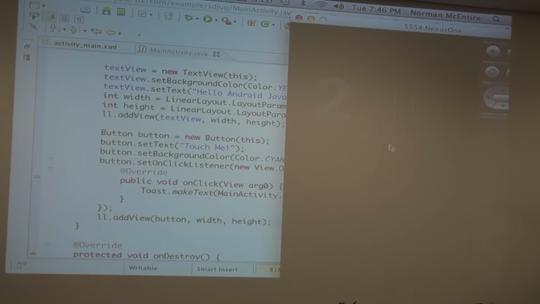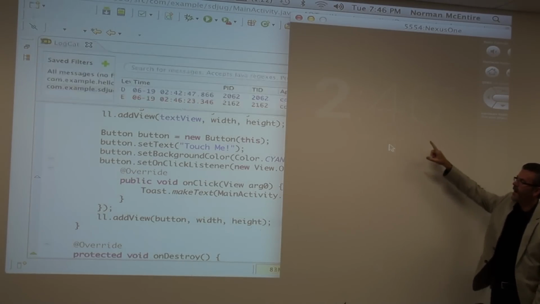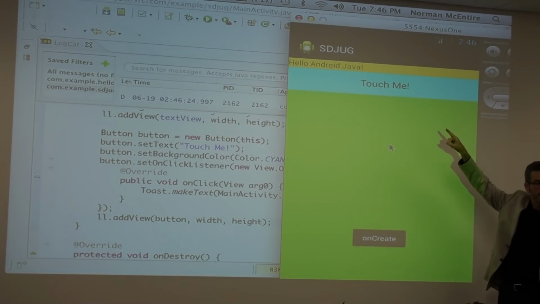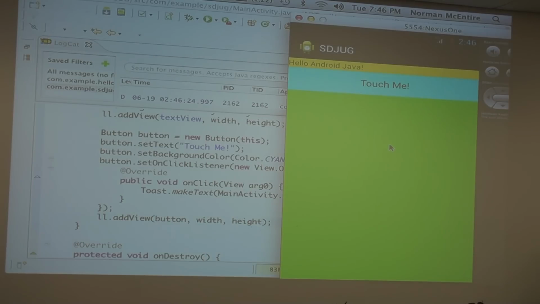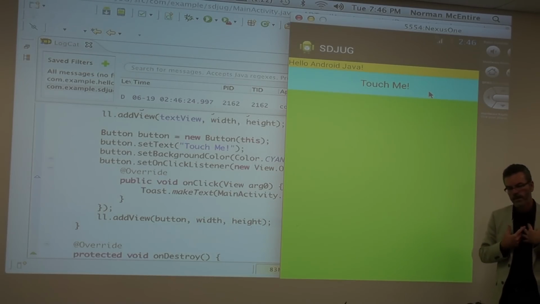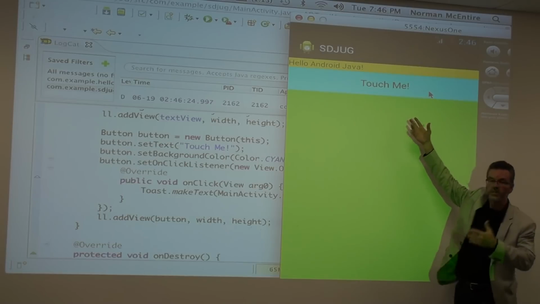Keep in mind the linear layout, and then inside the linear layout, we'll have the text view widget, and then we have the button widget. And if I touch the button, go boom, we see, the button was touched. So we've got some feedback. So at this point in the course, you've seen, interesting enough, the concepts I've shown you, everything else is just more, right?